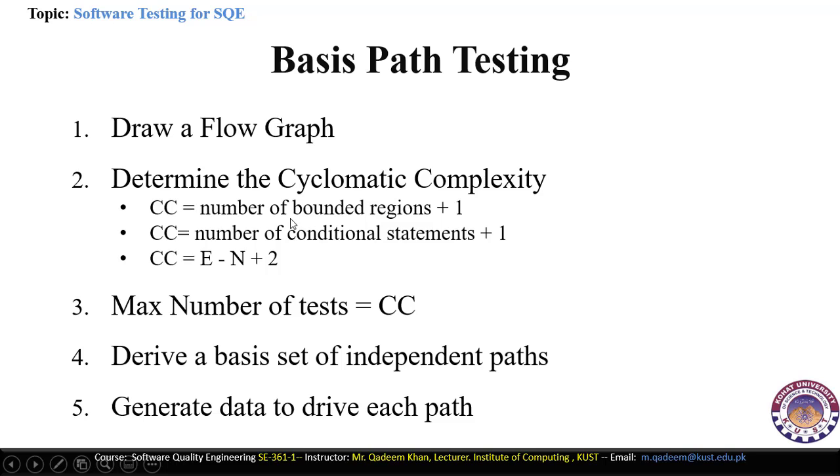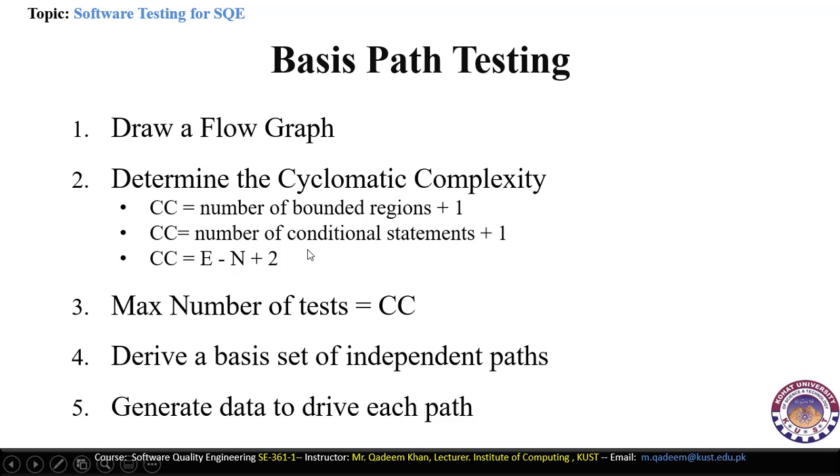The cyclomatic complexity is based on three different metrics. The first one is cyclomatic complexity equals number of bounded areas plus 1, and the second one is cyclomatic complexity equals number of conditional statements plus 1. Bounded areas are those areas which are closed areas in our CFG, and one is the constant value. The second one is number of conditional statements plus 1.